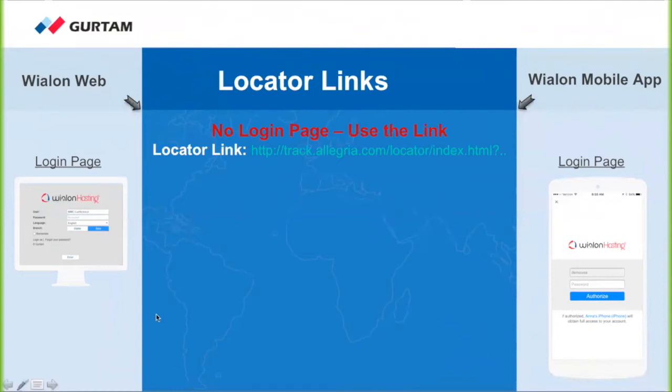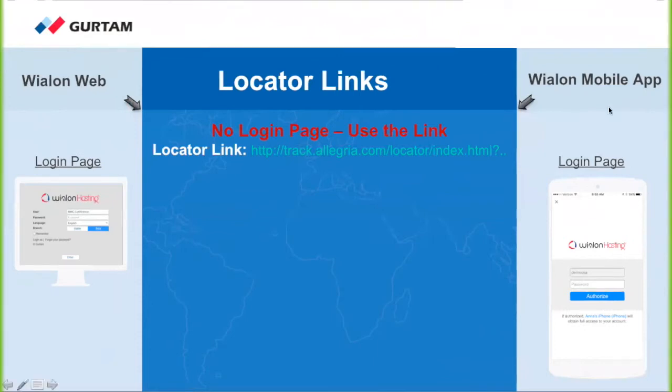Your current customers can log into the platform only by typing their username and password. On the left screen, you see the login page to the web platform. This is your username, and then you type the password. On the right, you see the mobile app login page, your username and password again. Nothing wrong with sharing the username and password and going to the login page. It's pretty quick, it's pretty convenient, and still there is another way.